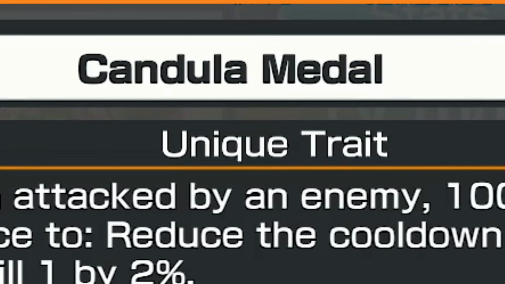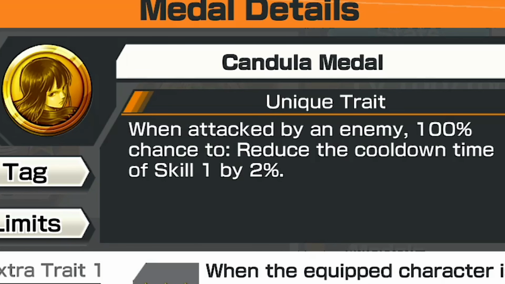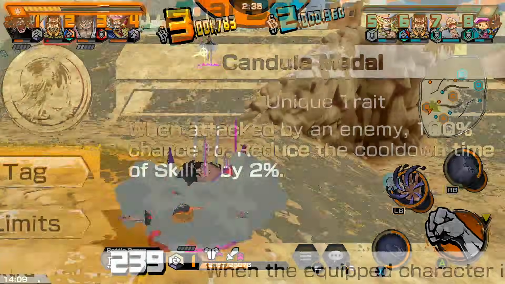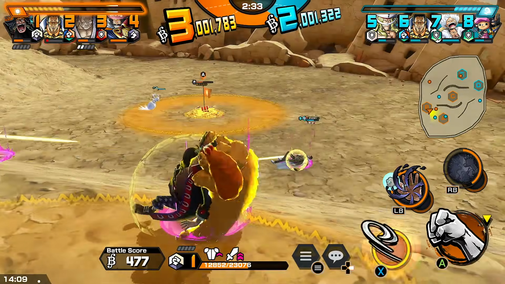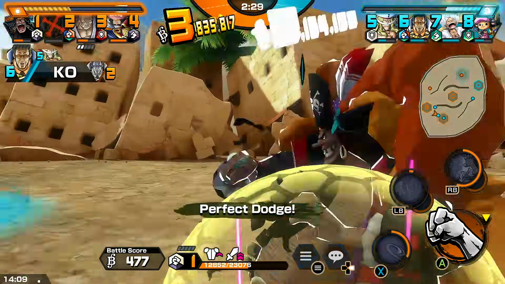Number 1 is the Kandula medal. This is the Enies Lobby Robin. This one reduces skill 1 cooldown by 2% when you get hit. And this is actually better than it sounds because in real matches, you're constantly taking damage. And some units out there are too tanky, they can just tank for 30 seconds non-stop.